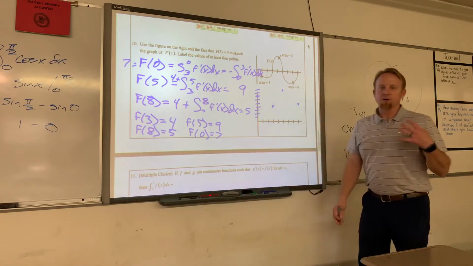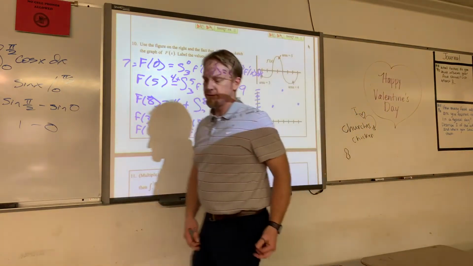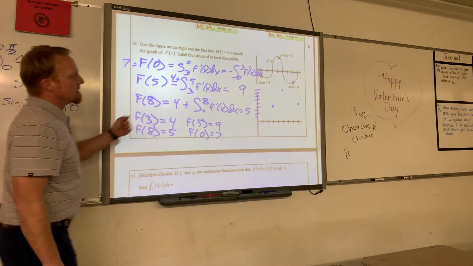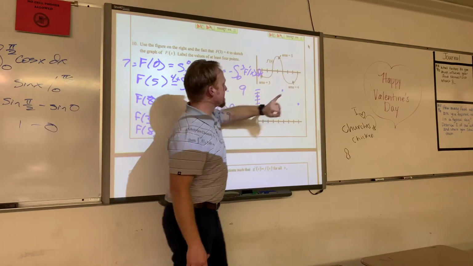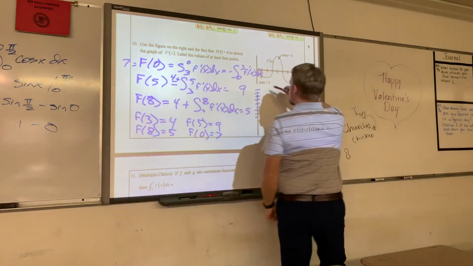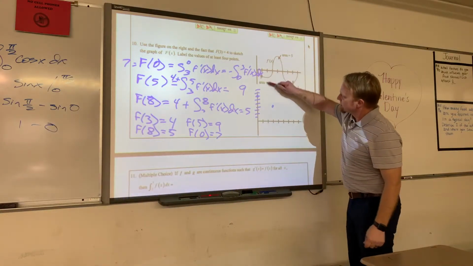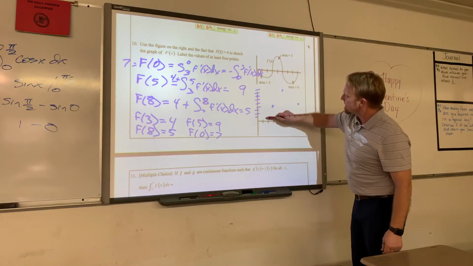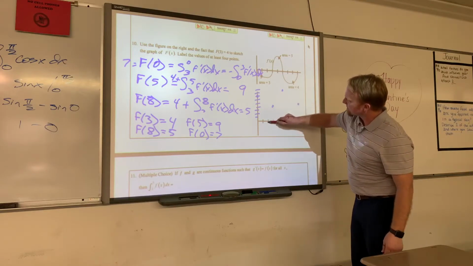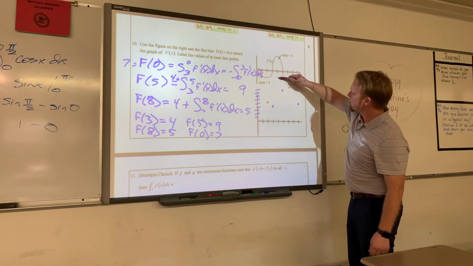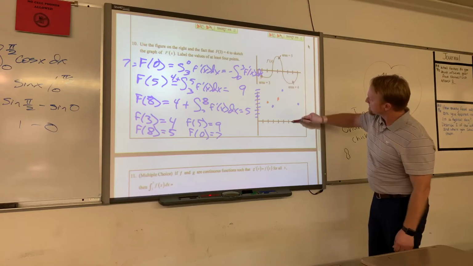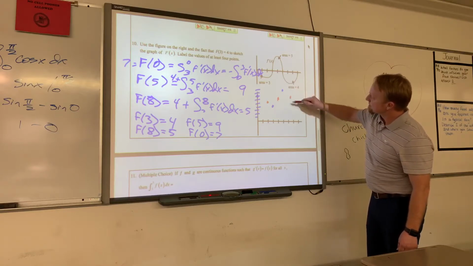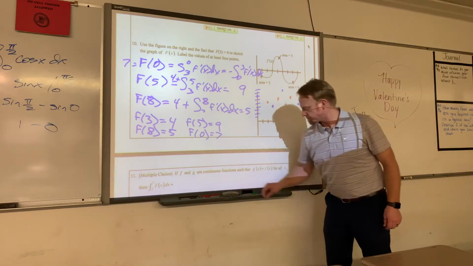So then the next thing I want to do is find my points of inflection. As we talked about earlier, I'm going to have a point of inflection here, here, and here. So I put those dots in there. This point of inflection looks like it happens at 2. So I'm going to go to 2, and then I'm going to go up until I'm in line here. So up, I got a point of inflection about there. This one we're going to call it here. So I'm going to put it there, and then this one right there. So there's my points of inflection.